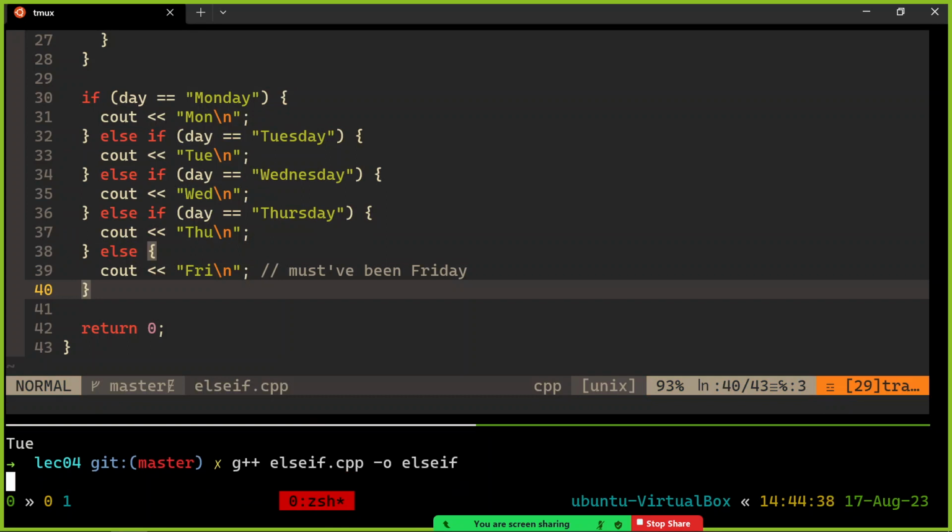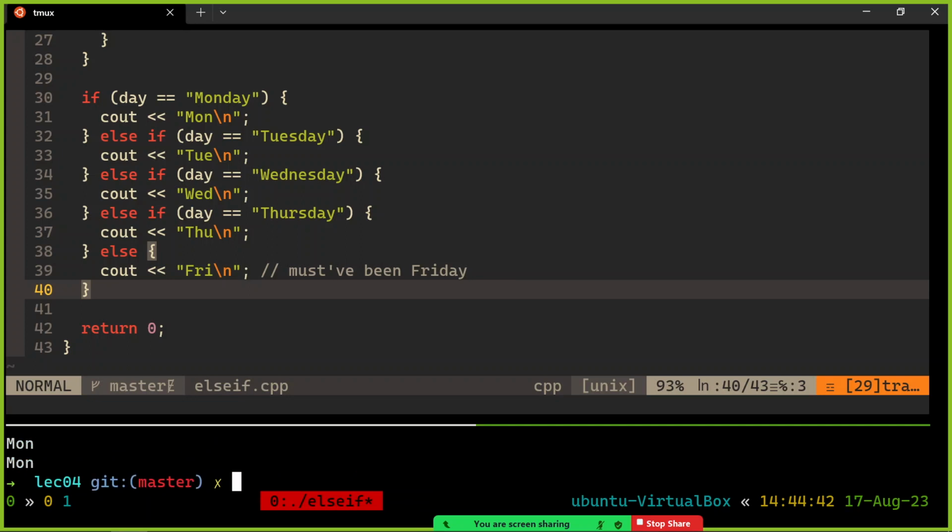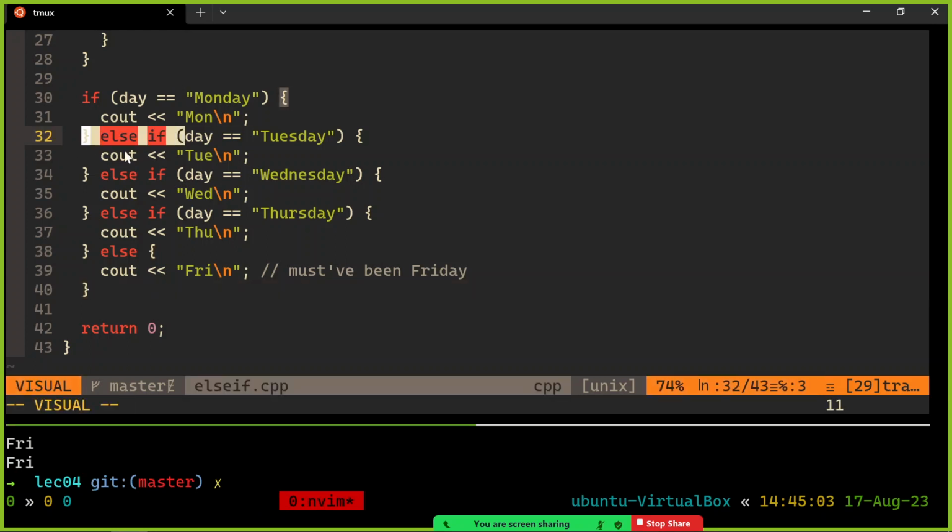And so this will do the same as the one before. Monday, I see mon twice. It really is doing the same thing. Tuesday. Oh wait, sorry. I think I spelled it wrong. Tuesday. There we go, 2. If you make a mistake, it's going to go to the else and think it's Friday. Wed. Fri. All right.